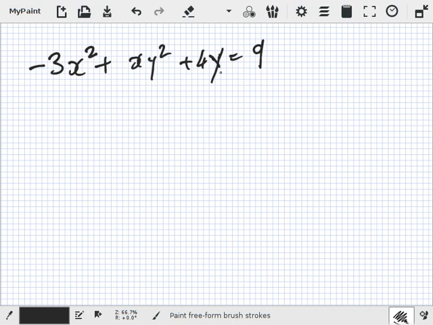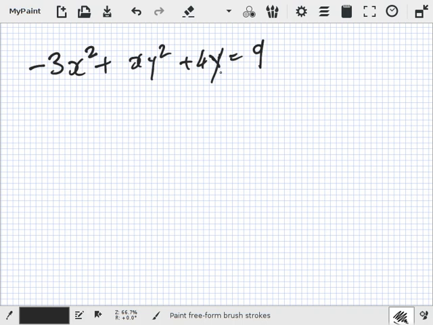Does anyone remember implicit derivatives? Could anyone give me the key concept? What's the key idea with implicit? I would say a bit more than that. The key idea with implicit is when you differentiate a y, you do the same rule as if it was an x, but you multiply the answer by dy dx.